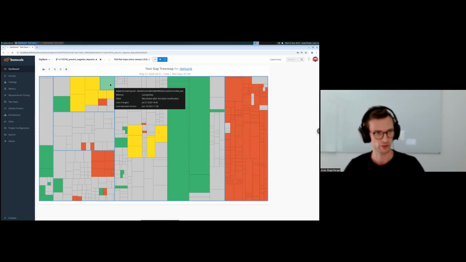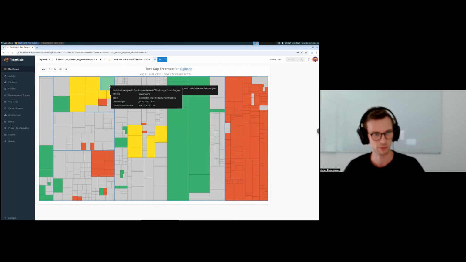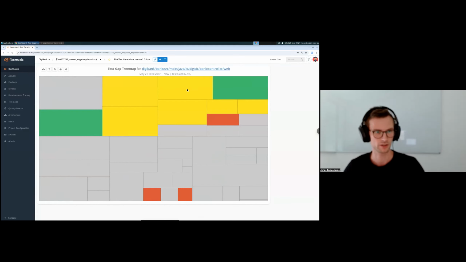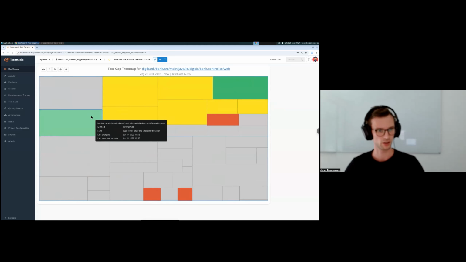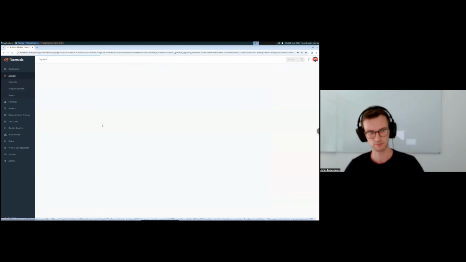Now, of course, I might only be interested in one of those components. If I click on the method, I get a different pop-up, and I could, for example, just select this directory web. This shows me all the methods in this directory, and this is actually our method from before. This is savings add.